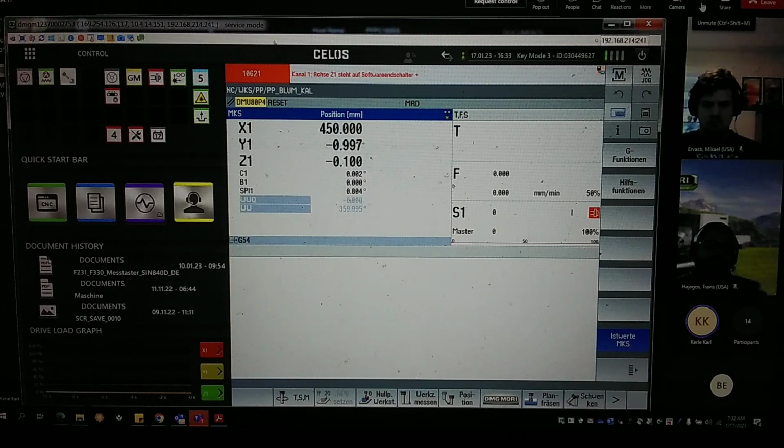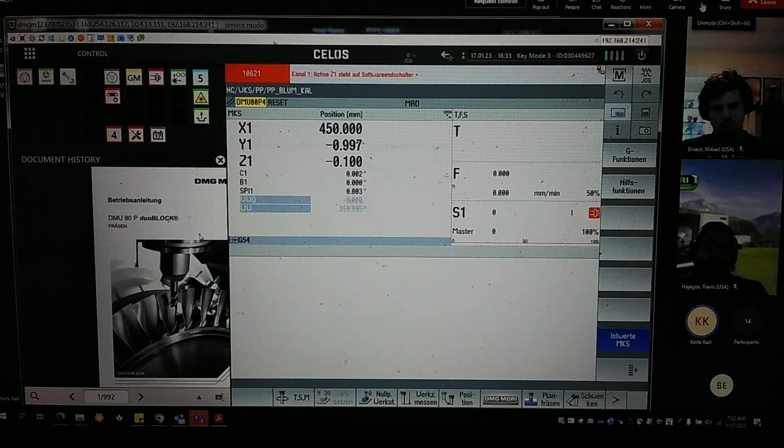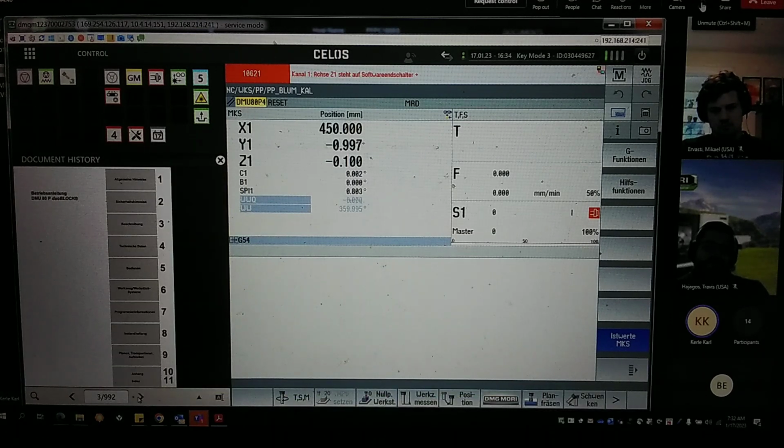Also underneath you have a document history for the infrared measuring probe, the machine document, I mean the machine manual, like that. Okay, as you saw before, you can open it. Sorry, I have to move a little bit to the left.